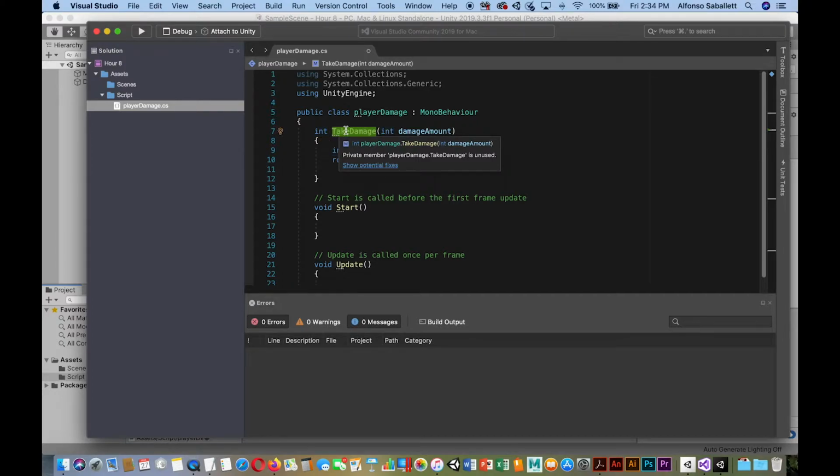And then we have take damage, which is the name of the method itself. And then we always type in the parentheses, right? And then within the parentheses, we have a parameter. Within this parameter, we wrote in again the type, to basically make sure that we tell it what type of parameter we want to have.